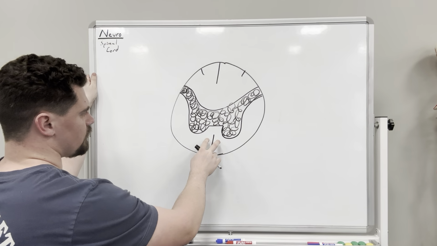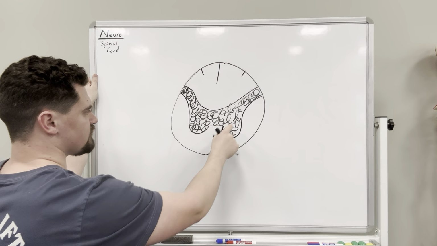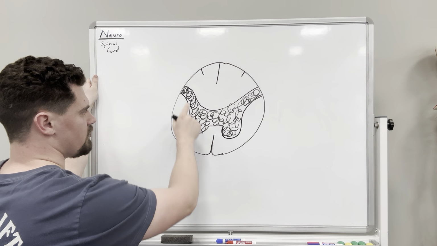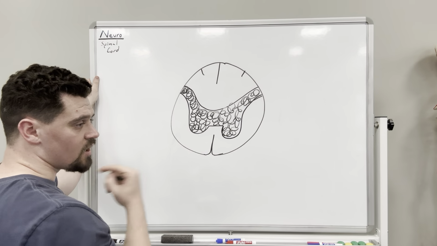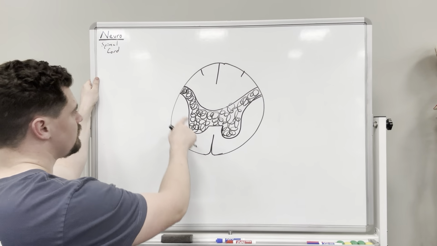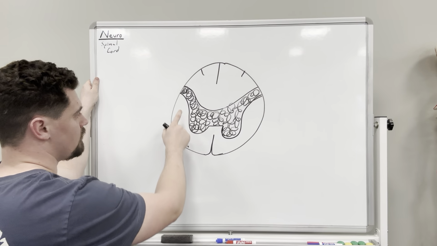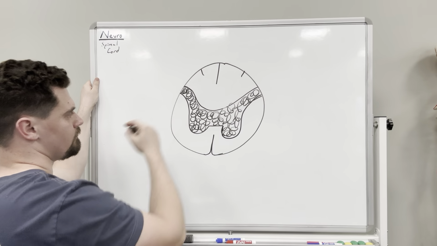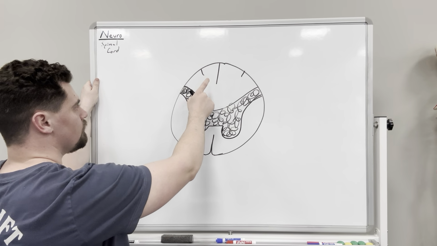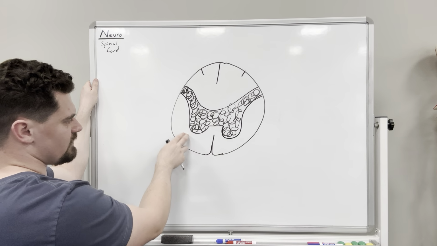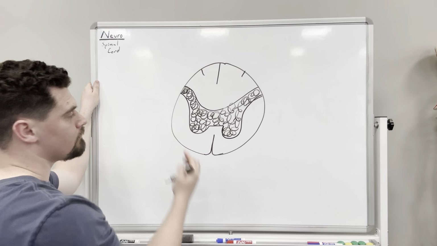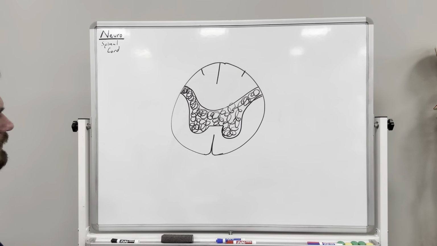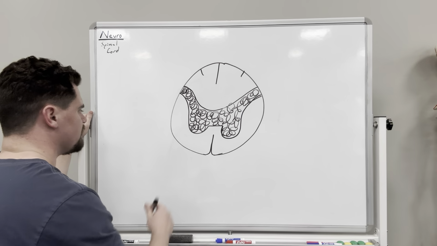These are called your gray horns. So you have your ventral gray horn and you have your dorsal gray horn. And then the white matter, these are called your columns. So you have your anterior column, lateral column, and dorsal column. And then sometimes if it's in this no man's place, this is your anterior lateral column, because it's somewhere in between. Okay, so that covers that.